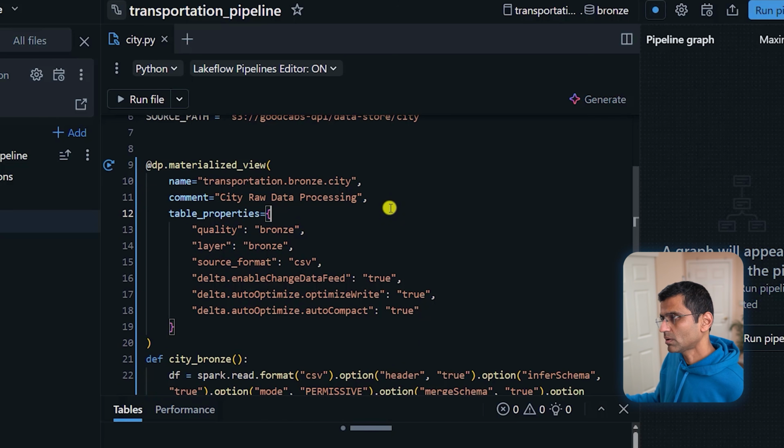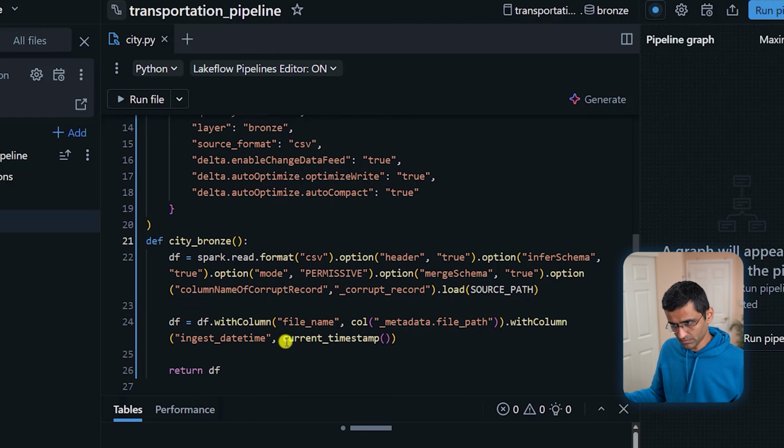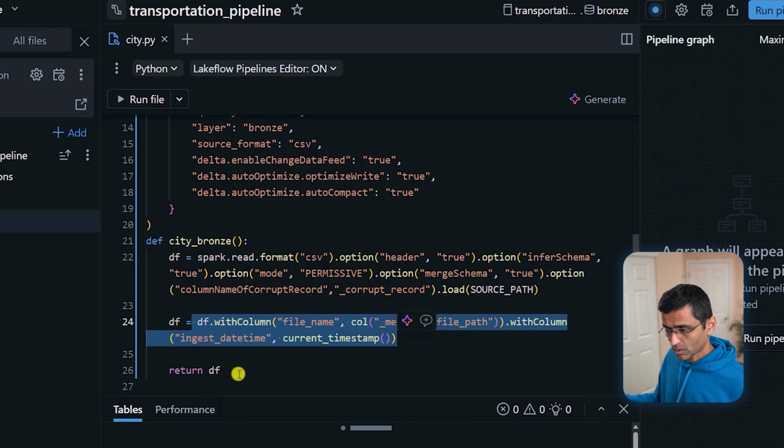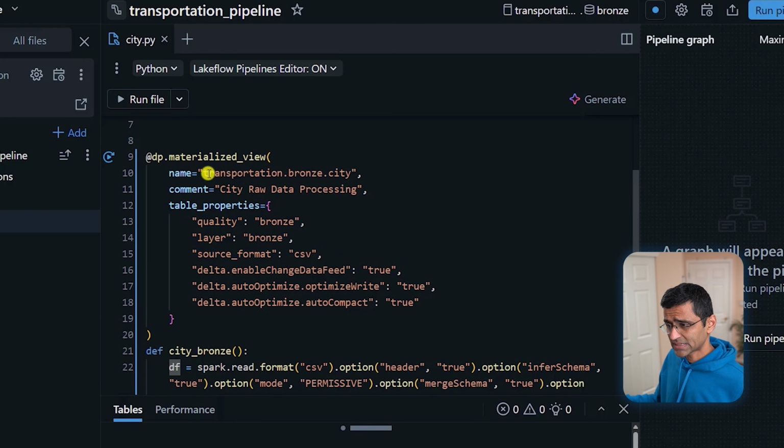So by default, what SDP will do is it will look at a function which has this decorator and it will simply execute that function. So when it executes it, it will get the data from S3 into this data frame. It will add these two metadata columns. And then this data frame, it will store it as this table, transportation.bronze.city.